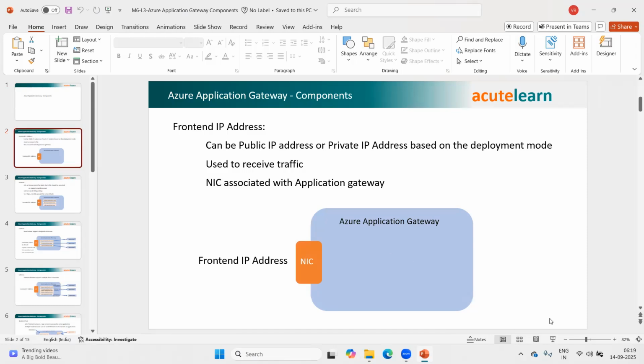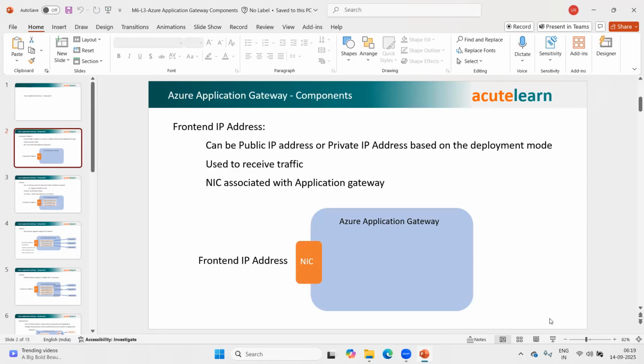So we have a component called the Frontend IP address. The Application Gateway provides load balancing and web application firewall features for any kind of application.